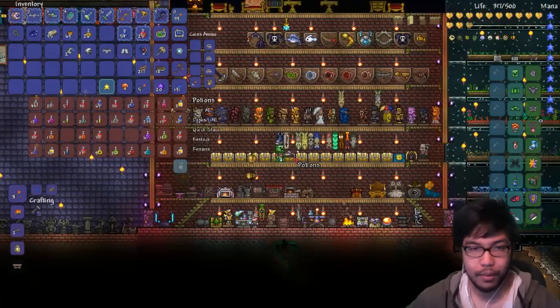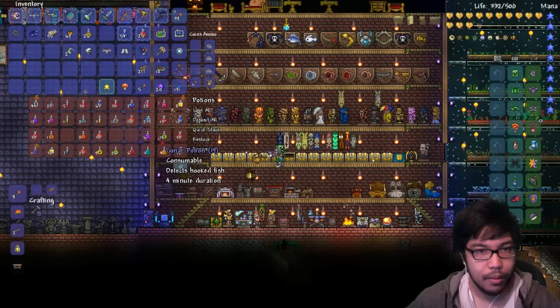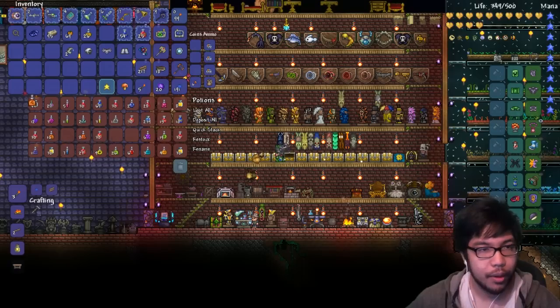Can I do this again? Try it again. Hunter potion. Do I have Hunter's potion? Night owl. What does the Hunter one look like? Is it orange? Here it is. Alright, let's try one more time.